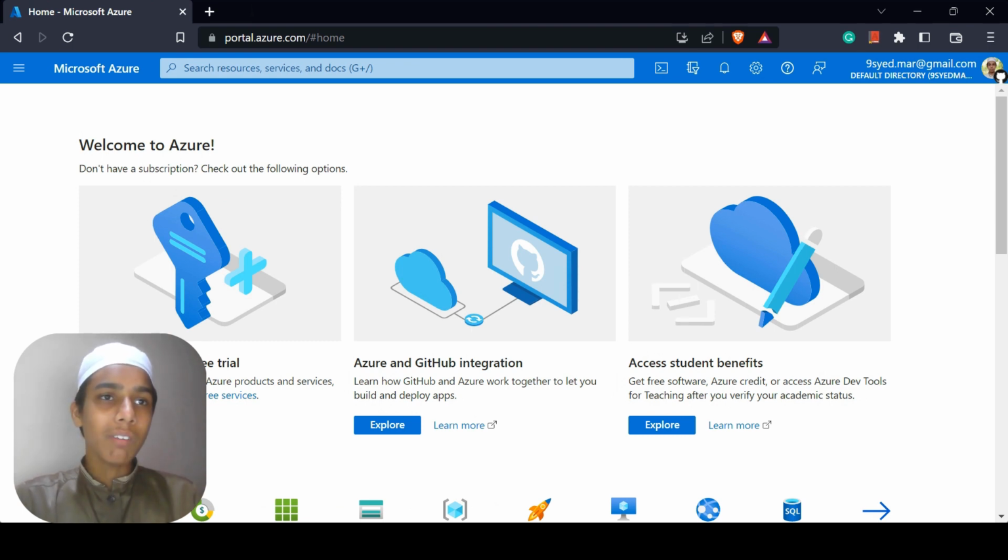Now let's talk about the Azure virtual machine. As I said, Windows or Linux virtual machines are hosted in Azure. Now, Azure virtual machine skill sets. Let's talk about it. Scaling for Windows or Linux virtual machines hosted in Azure, so you can scale up and scale down. We know that there are virtual machines in Azure, but in Azure you can scale up and scale down the virtual machines.